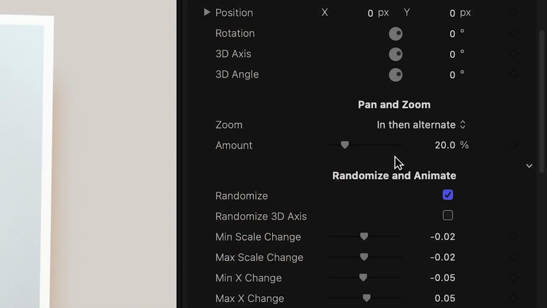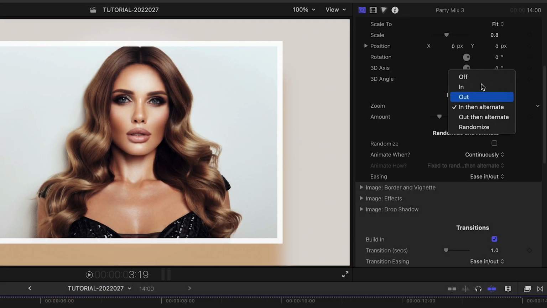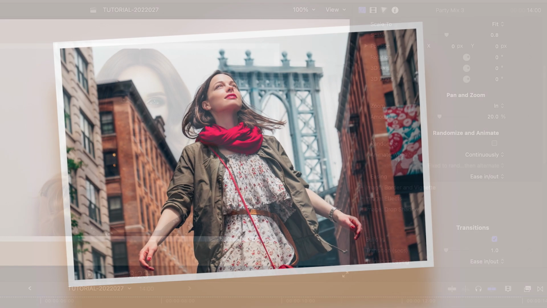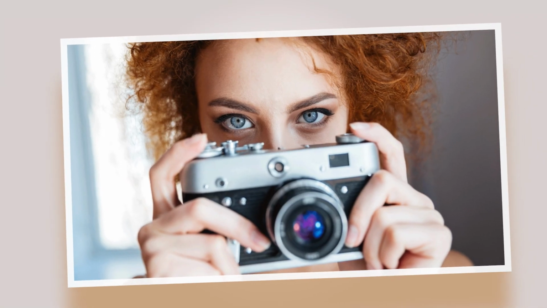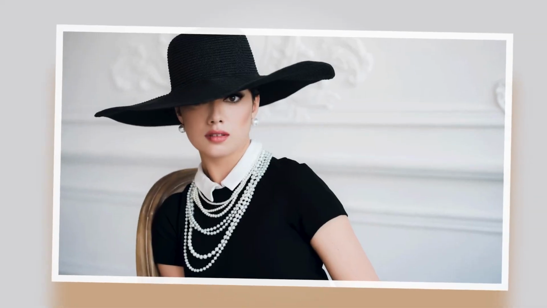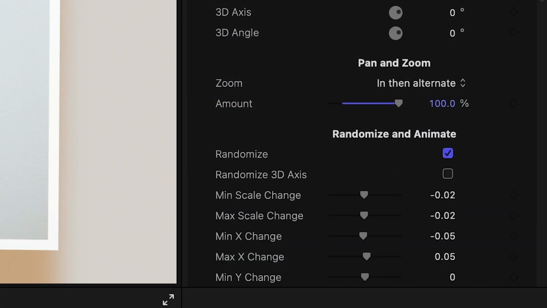Under the Geometry group, you can also find and enable the Pan and Zoom feature. AI is used to identify the prominent feature in each image and animating to or from that feature as the animation progresses. The choices made by the Pan and Zoom AI are mixed with randomized geometry to give your sequence a more organic, natural look.